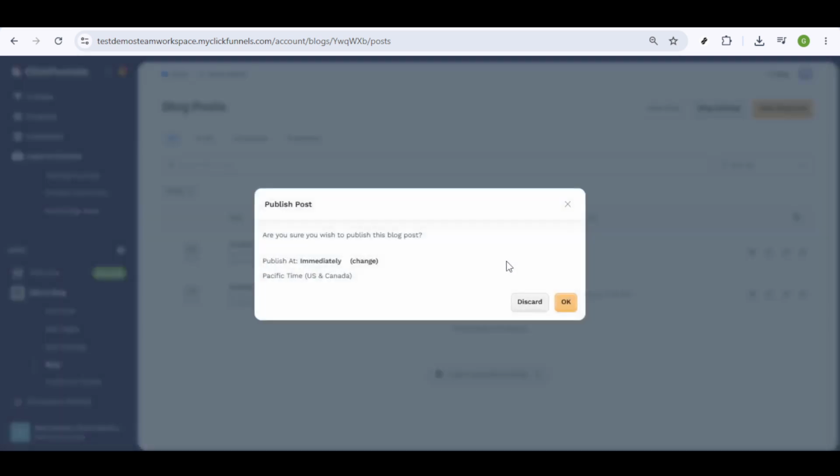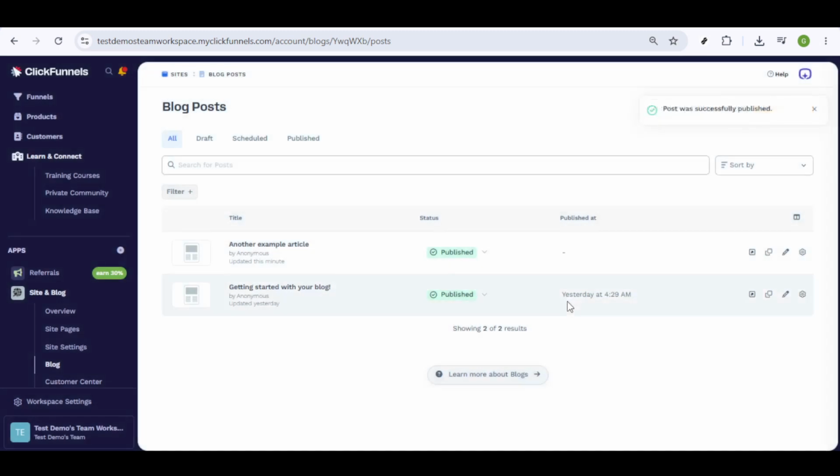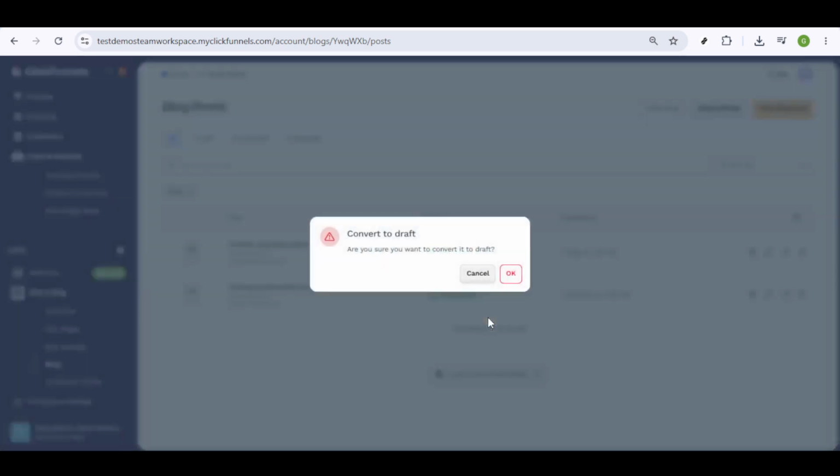Here you have two main options, public and private. If you choose public, your blog will be accessible to anyone. This is great if you want to share your insights with a broader audience or use your blog as a marketing tool to reach new readers. Do keep in mind, however, that by making it public, your content is open for anyone to see. So adjust accordingly if your content includes sensitive information.